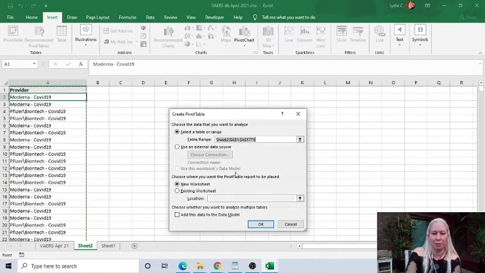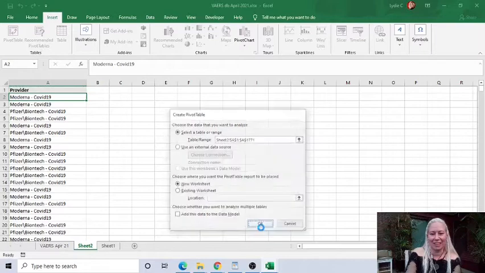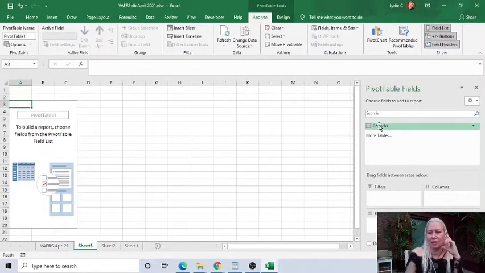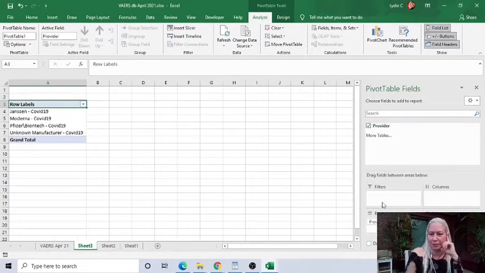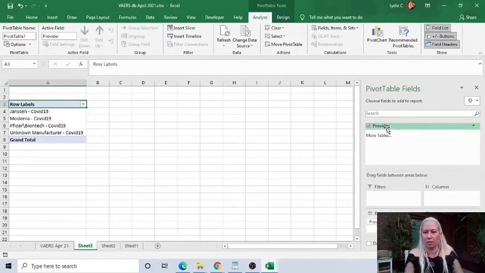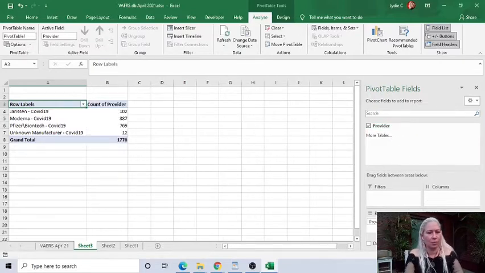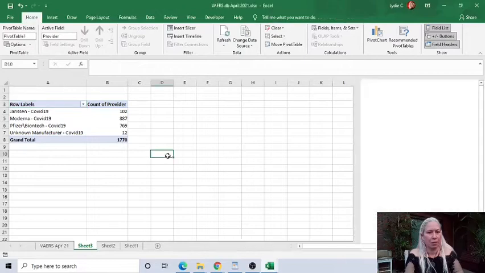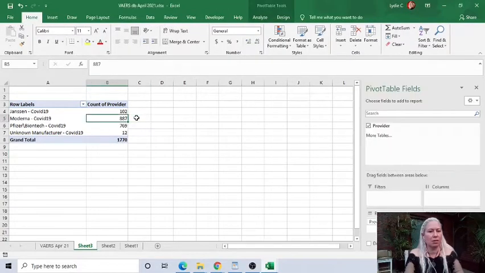You love pivot tables. So per provider, you want to do a count of provider, which I think is in values, sum of values. Okay, so you see that the Moderna one is ahead of the list, along with the Pfizer.